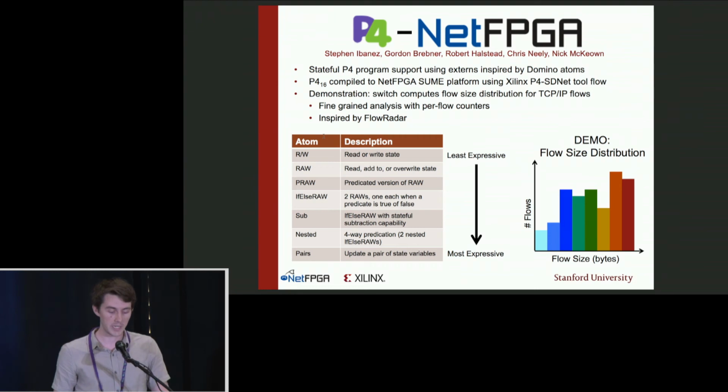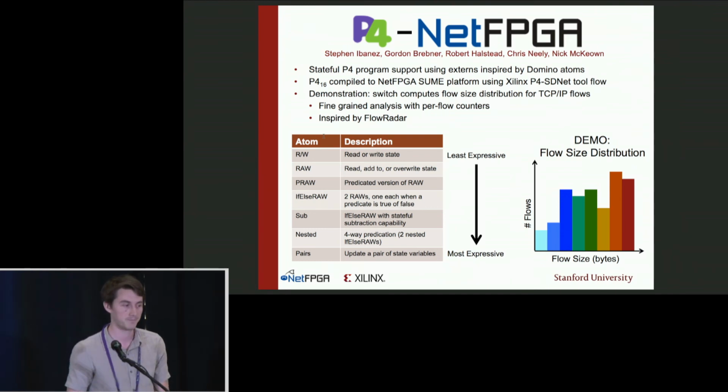For the demo today, I'll show you how we can compose these atoms to write a switch design that monitors TCP/IP flows to compute the flow size distribution directly in the data plane, and then the control plane can read this flow size distribution off of the switch and display it in real time. So come by the demo to check it out.